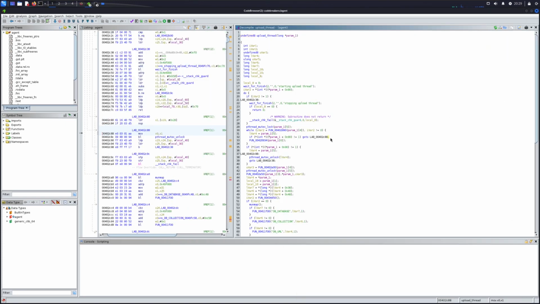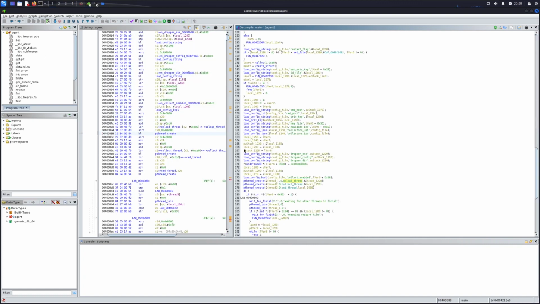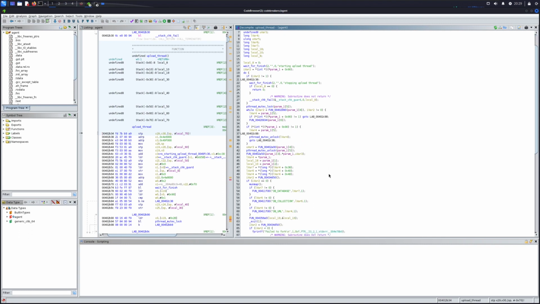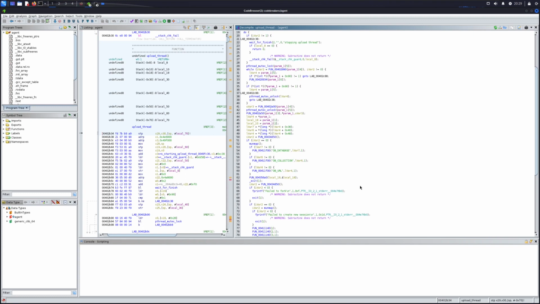Based on that nomenclature, there's a good chance that after we had named the threads, the upload thread is probably what we want to look at, as upload kind of implies this is what we want to access. So we can try to see if we can identify anything related to that. In part 1, we had started Ghidra analysis, loaded this binary into memory, and I'd done a method to get some of the initial functions set up.